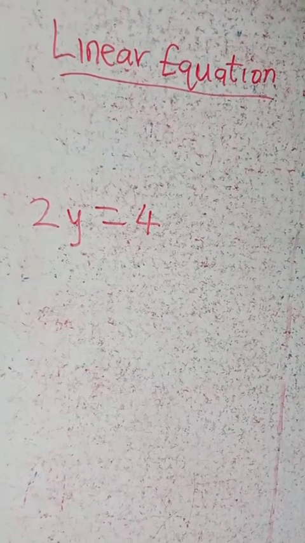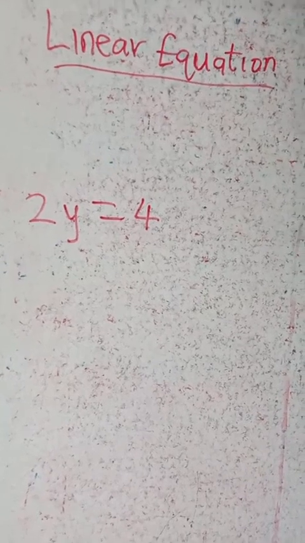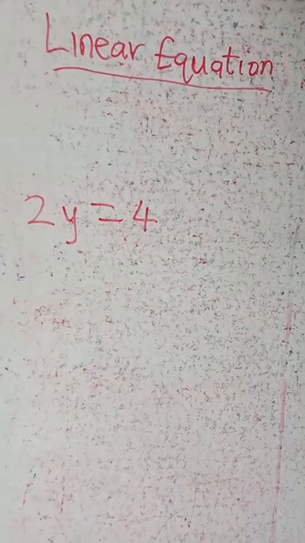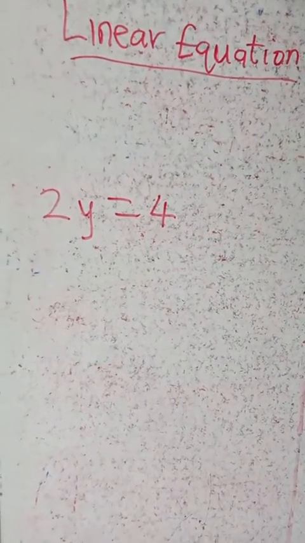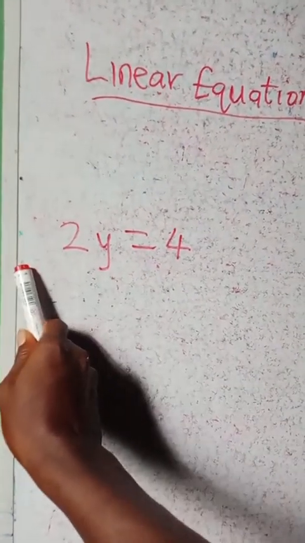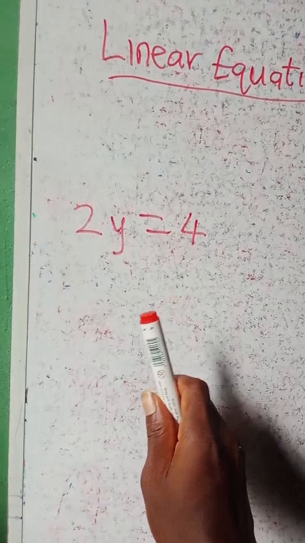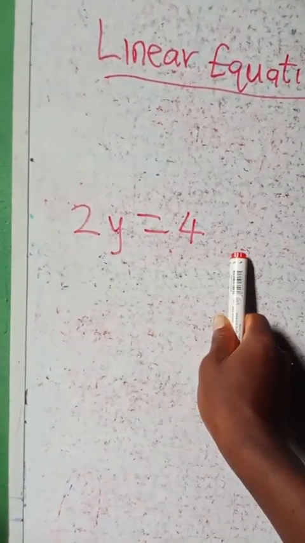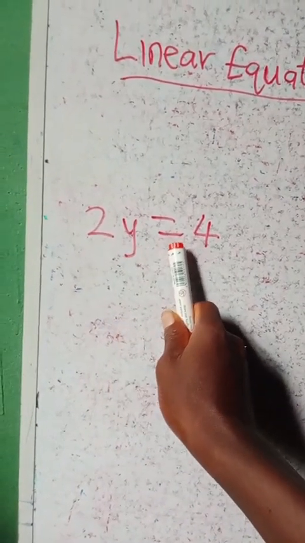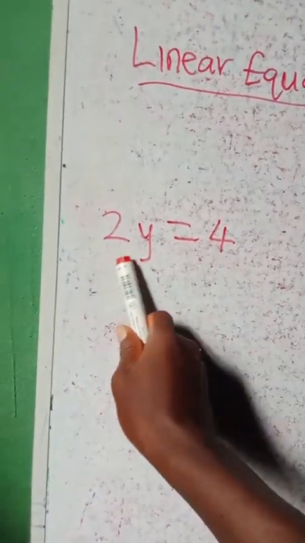It's just one alphabet. If it is Y, it is Y. If it is A, it is A. Okay? You cannot have A, Y, or Z, M. Just one alphabet. Now, if you look at the expression, we said linear equation is a comparison of what? Two sides. Now, this is one side of the expression. This is another side of the expression. So, we are comparing this side to this side. We are saying that 2y is equal to 4. That is the equation. We are equating these two sides.